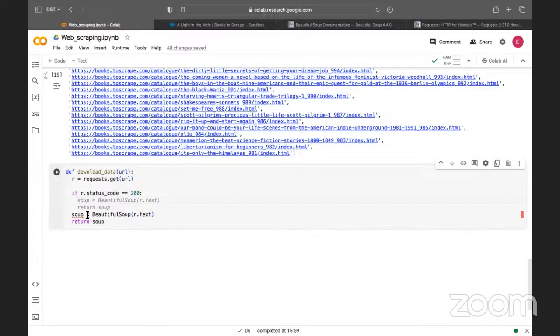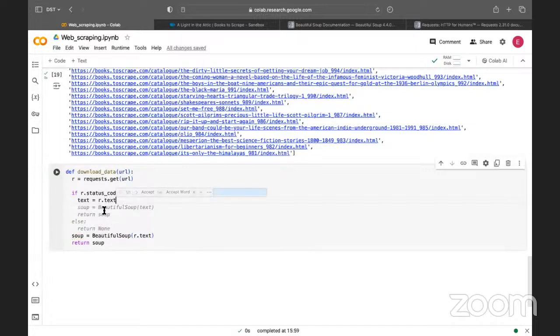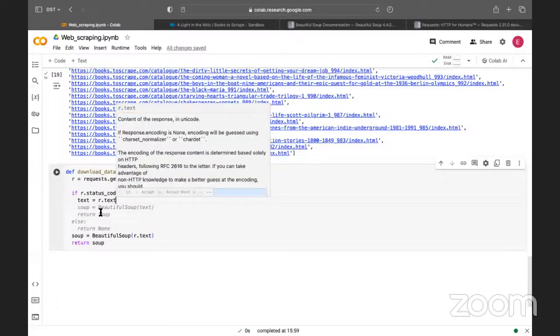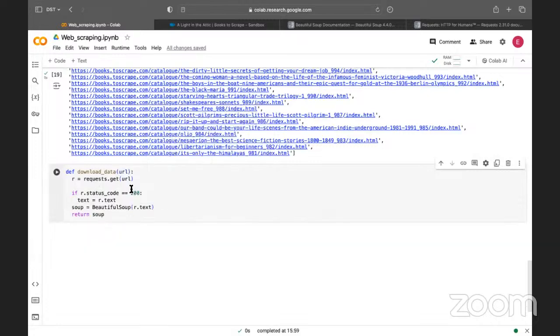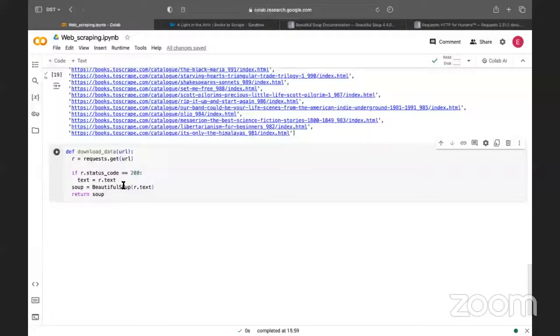We want to go ahead and get the text, so r.content, and then we go ahead and process that. So this is basically downloading the data for us.